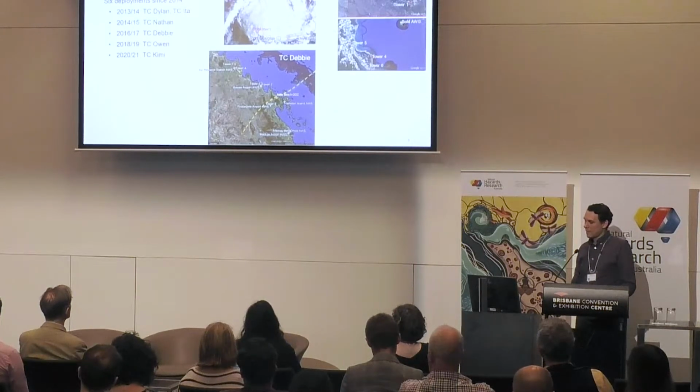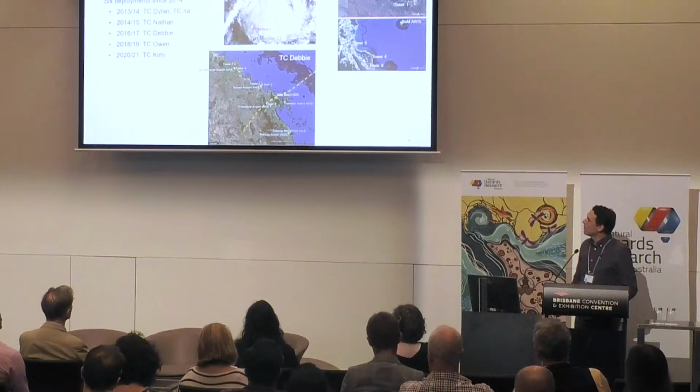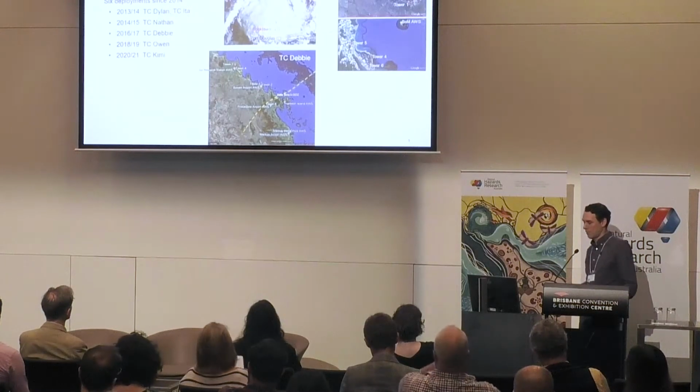So the deployments we've had, we've taken it out about 6 times, I think, and a couple of strong events. So we had it out during Cyclone Debbie, and that's this deployment here. The dotted line here is the track of Debbie coming in. That's one of our sites there. Bureau sites are in blue. So we were able to generate a larger spread of information around what was already there, and that's allowed us to do quite a number of interesting things.